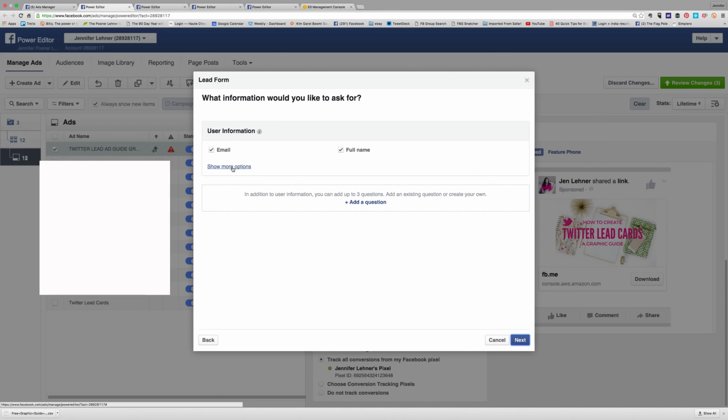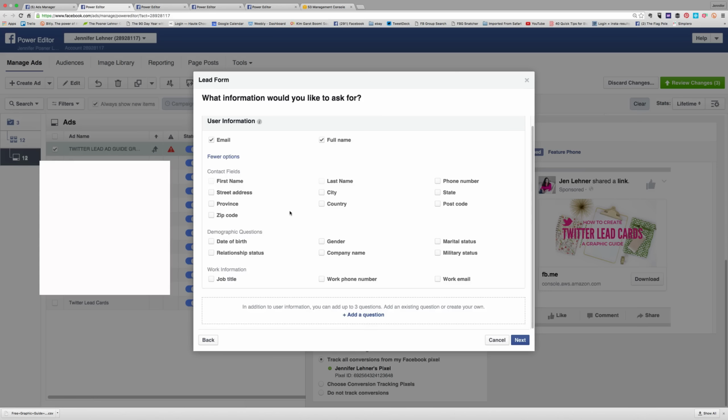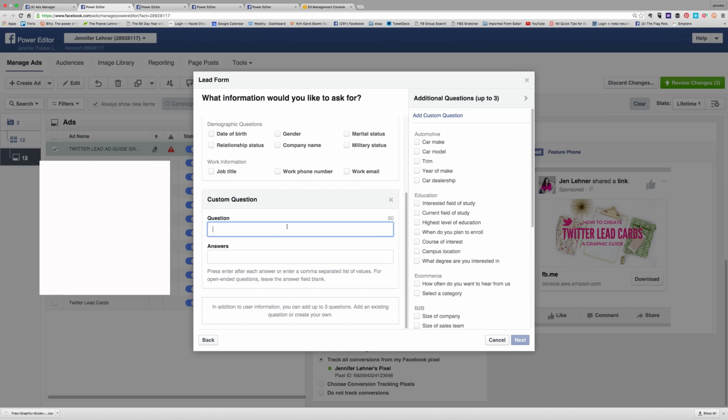However, very cool feature, you can ask for more things if you want. Or you can even include a custom question. So some of these are preloaded, you can choose, or I can say, what's your biggest marketing pain point?